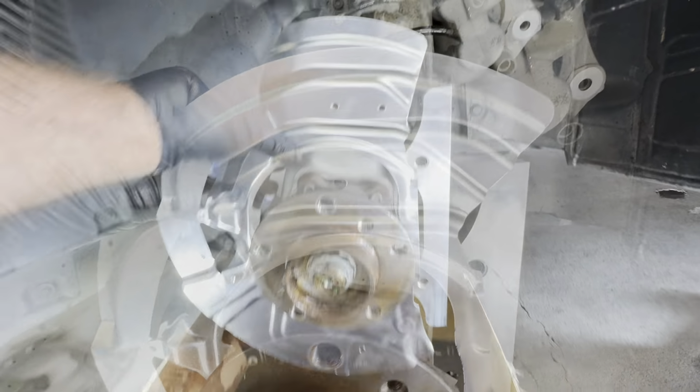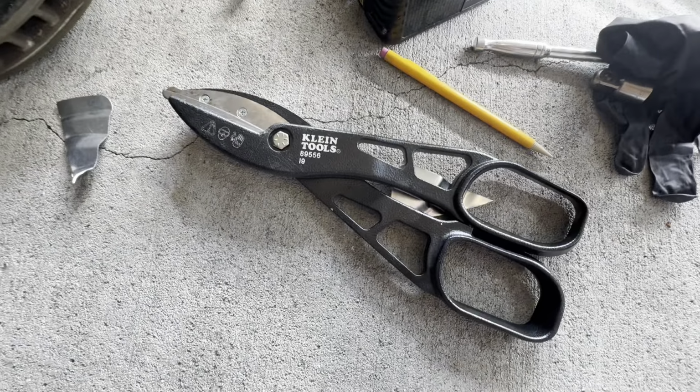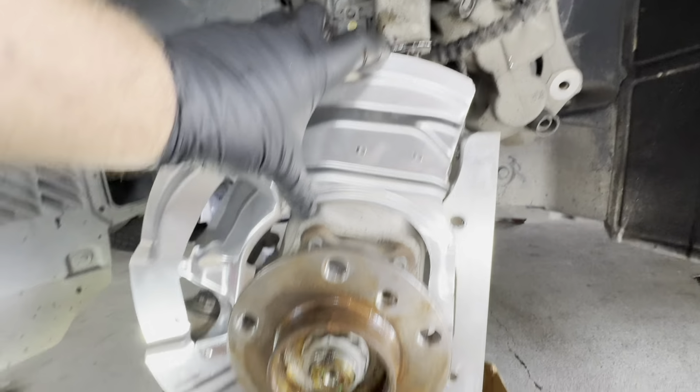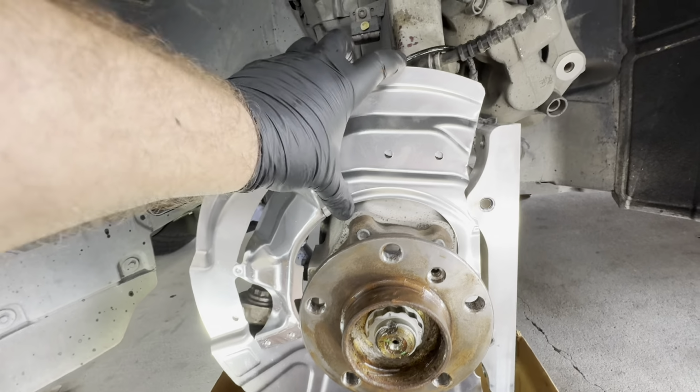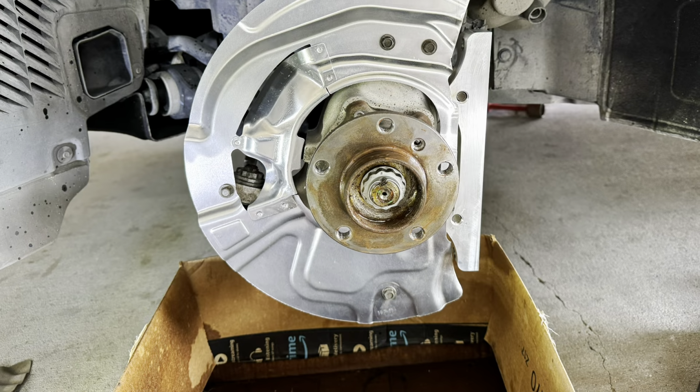Or maybe we decided to trim it. It's very easy, just mark and trim. I use these Klein Tools metal scissors, and they are excellent for this type of work. Everything lines up great. Just gotta be past this bracket. So we're gonna tighten those 10 millimeter screws, and we should be good to go with this assembly.